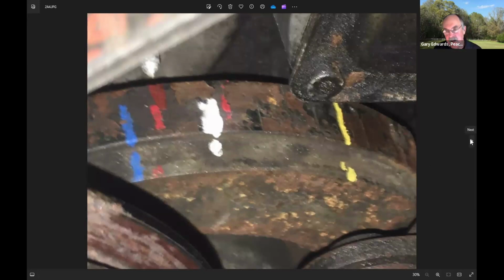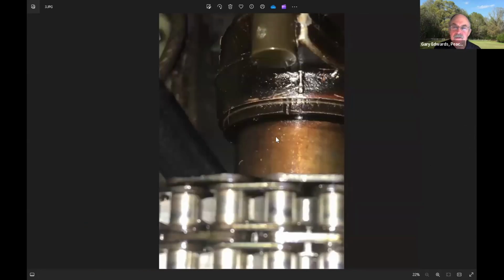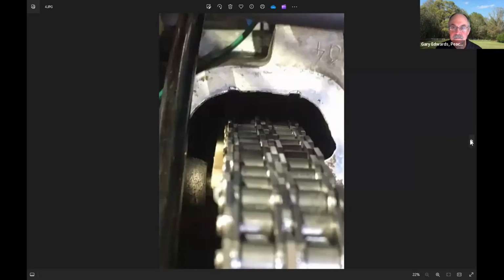And so you set it to top dead center, and then you go look at what the marks on the cam are. And this was the right side, i.e. passenger cam, and you see that this line is not lined up with that line. And so that cam is pretty much out of time. That's a problem. And so what you do then is you rotate the engine until these two markers line up, and then you go and see where the crankshaft is.